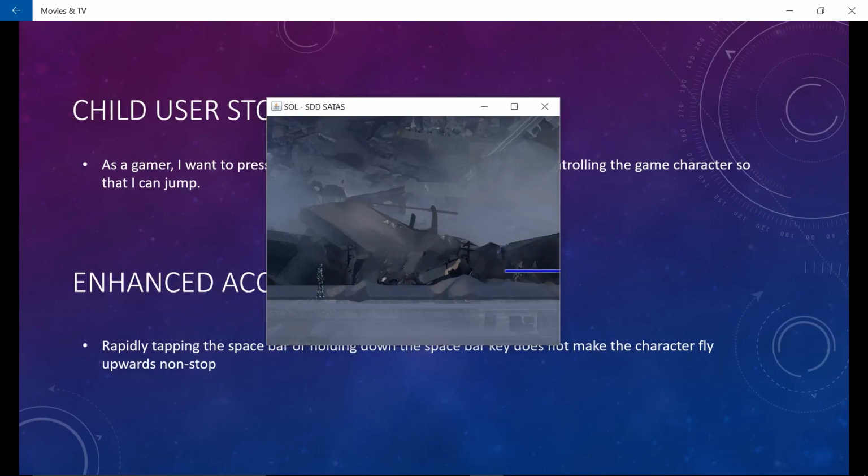if I hit regular jump, I just do a normal hop. But if I hit faster, I don't fly off into space. I just do lots of little hops. Likewise, if I hold the space button down, like I'm doing now, just lots of little hops, and I do not fly off into space.